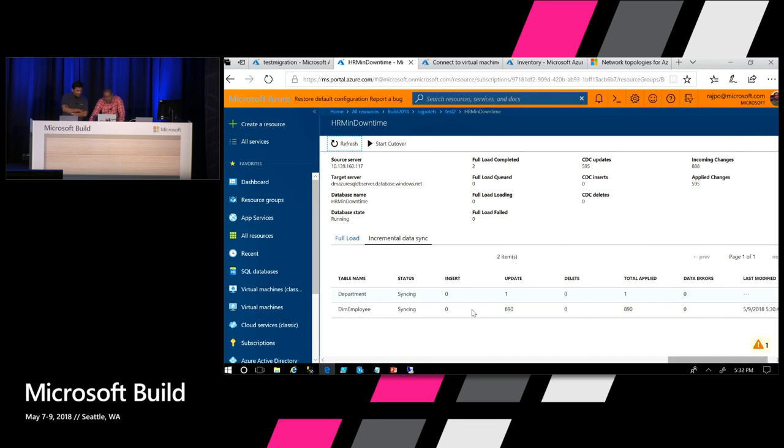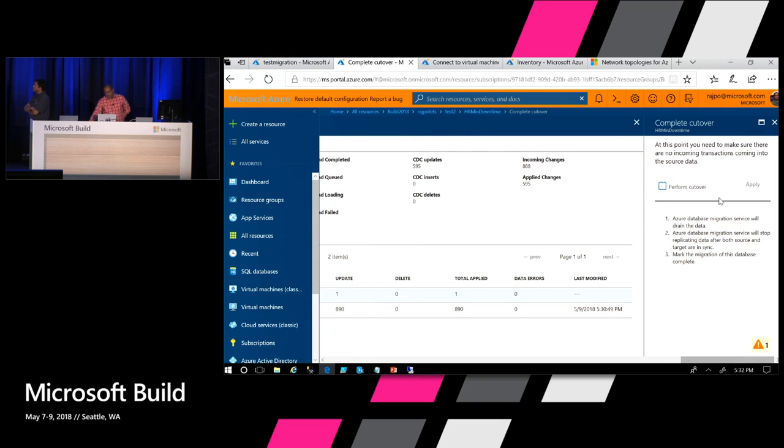But you can keep track of those updates and inserts and the different transactions that are happening continuously here. When you're ready, you can do a start cutover. At this point, you will tell your applications to stop connecting to the source databases, and you do a cutover here. Once you do the cutover, these are the different activities that we perform on your behalf. We will drain the final set of transactions and apply them to the target, and it will mark your target databases as migration complete, so that you can change your connection string. At that point, you can start using the target databases.